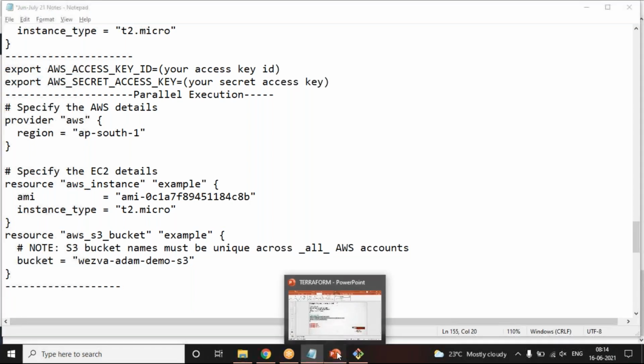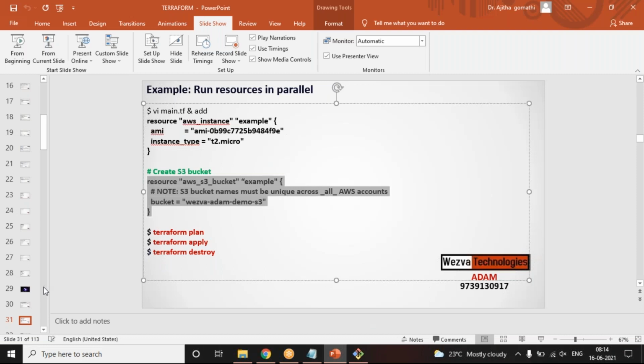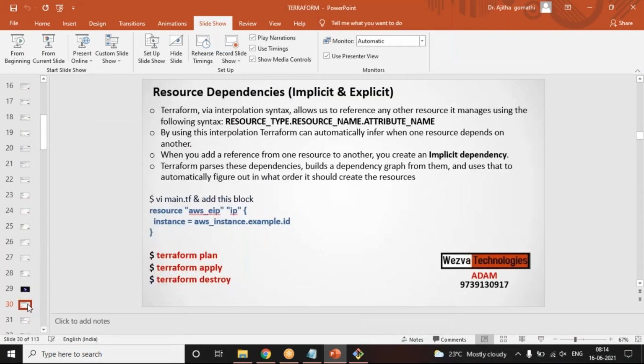so now let's go back to our dependency. Okay, now this is where, if you want to give a dependency, in Terraform there are two types of dependencies, implicit and explicit. So let's take the first one, that is implicit dependency. What do you mean by implicit dependency?